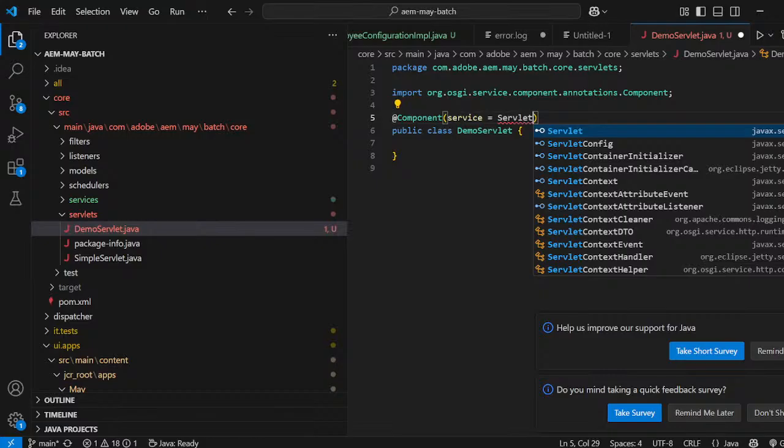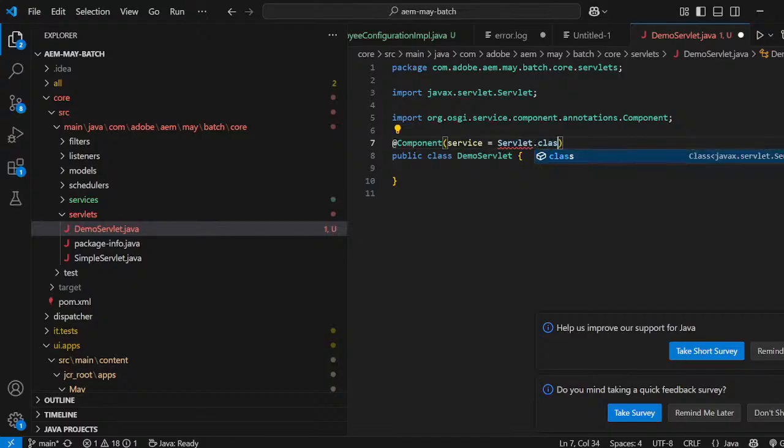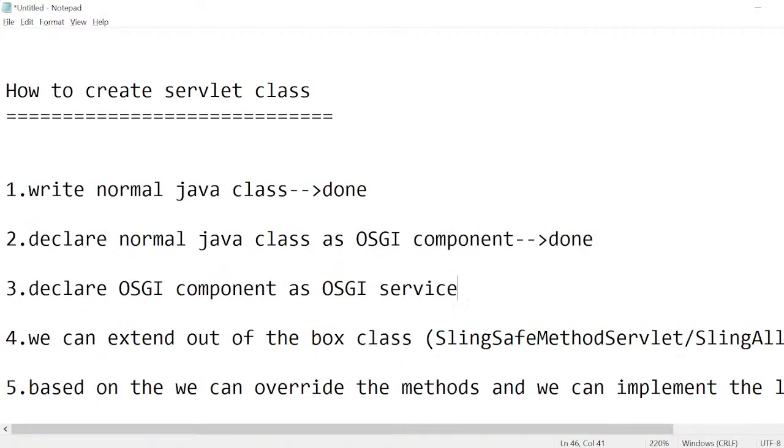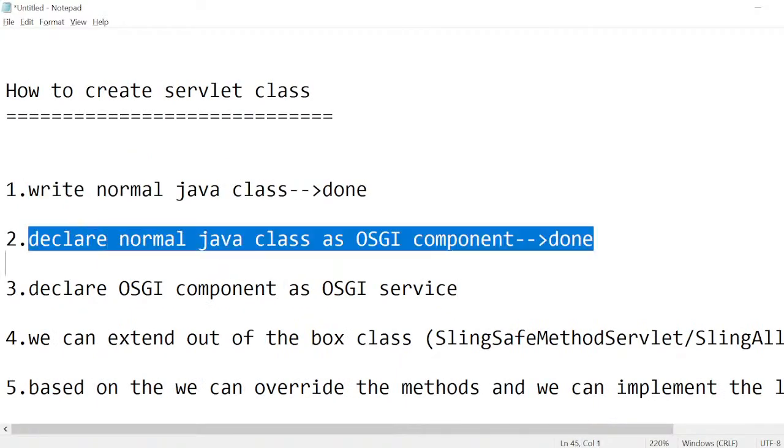You have to import the servlet, javax.servlet.Servlet.class, and immediate equal to true, and enabled equal to true. Okay, fine. As of now it is clear, right? This is done, and this is also done.